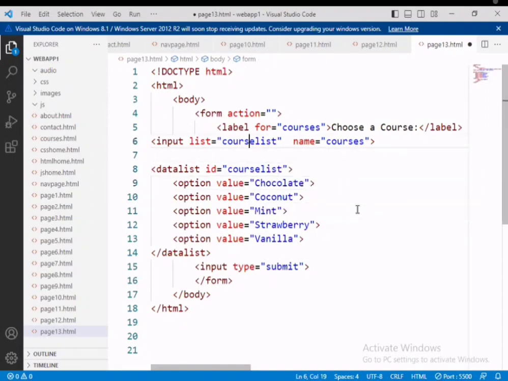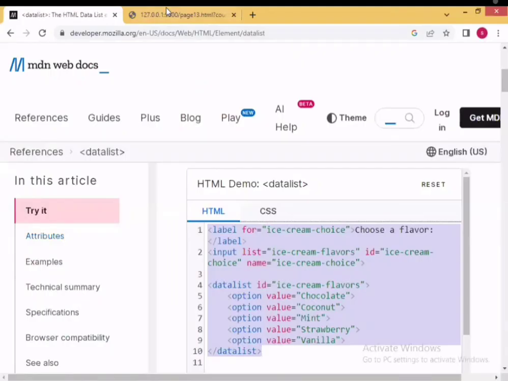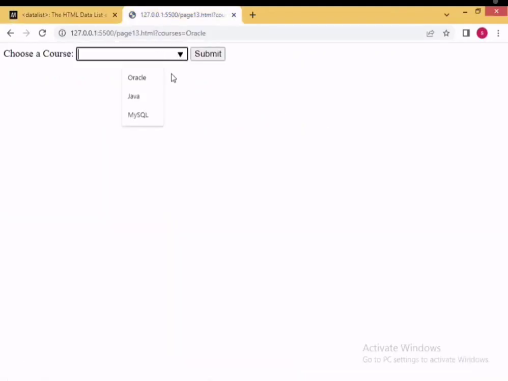Now for the value, you can give either name or ID, anything you can give. So this is MySQL. So how many courses do I take here? Three courses. These are the list of courses. Oracle is there, and I just remove this.